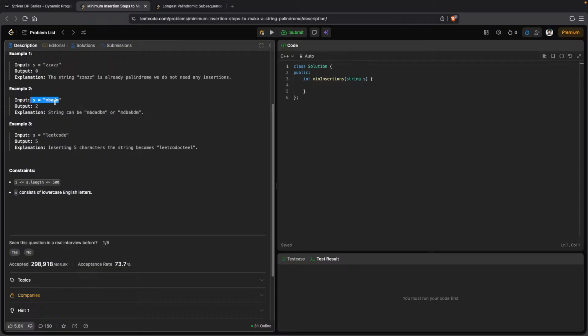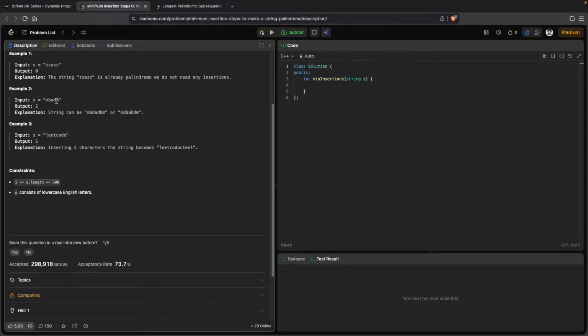Okay, so in this case, I think the answer is 2. We can't change anything in the string we have been given, like b and d. These are different characters present at these indices that do not satisfy the condition of palindrome.